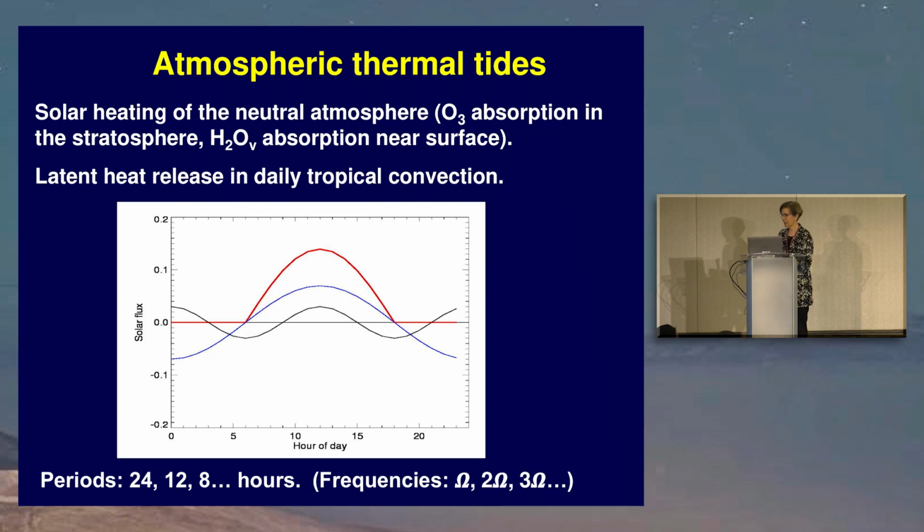So I thought I would go very briefly through an explanation of what diurnal tides and planetary waves are. In the atmosphere, tides are mostly thermally forced, meaning they're forced from heating, in this case the sun, as opposed to the gravitational tides that raise the ocean surface. The sun heats the atmosphere through ozone, as we all know, but also through water vapor at Earth's surface, which is a very powerful forcing. It's very strong, and water vapor picks up a lot of tropospheric weather patterns and longer-term variation patterns. Because sunlight is active only during the day, it's either zero or positive, and this decomposes into a diurnal cycle, a semidiurnal cycle, a 24-hour period, a 12-hour period, and even higher subharmonics.